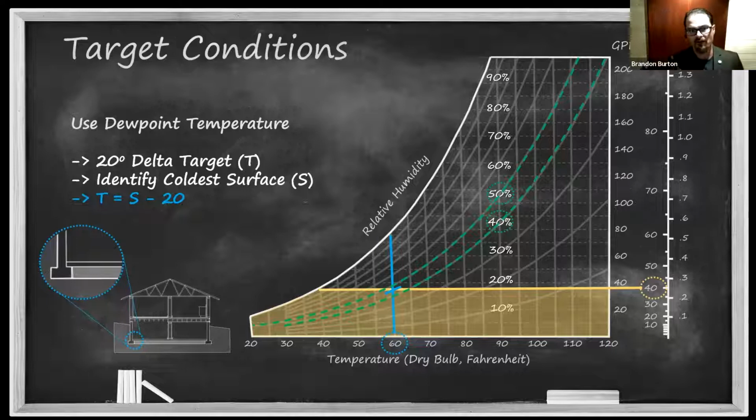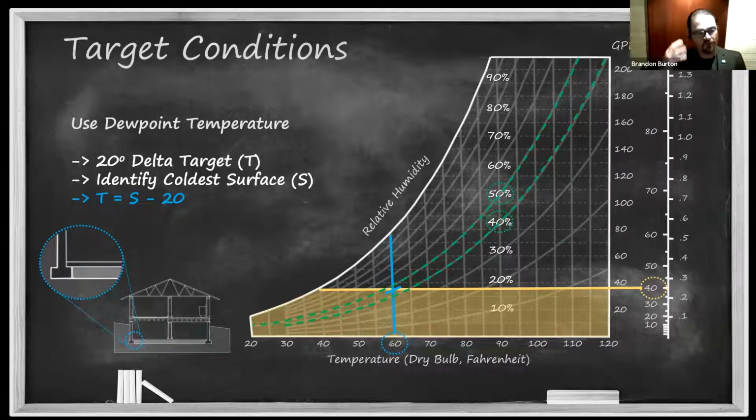The two green dotted lines are the relative humidities of 40 and 50%, the normal indoor range, okay? As long as I use this concept, even at the coldest point, when air moves to a cooler surface and relative humidity climbs because the air is cooling down, that relative humidity will never exceed 40 to 50% relative, which means that air will be sufficient, even at that temperature, to allow the material to dry back to a normal moisture level. I can achieve my drying goals as long as I've got this 20-degree dew point delta, okay?